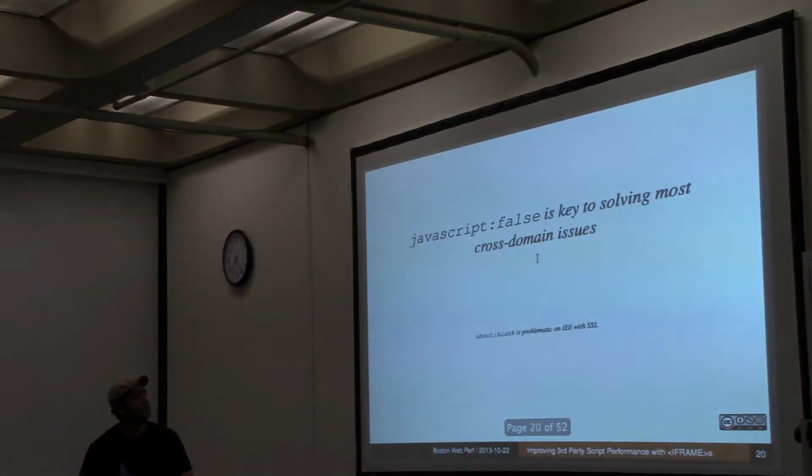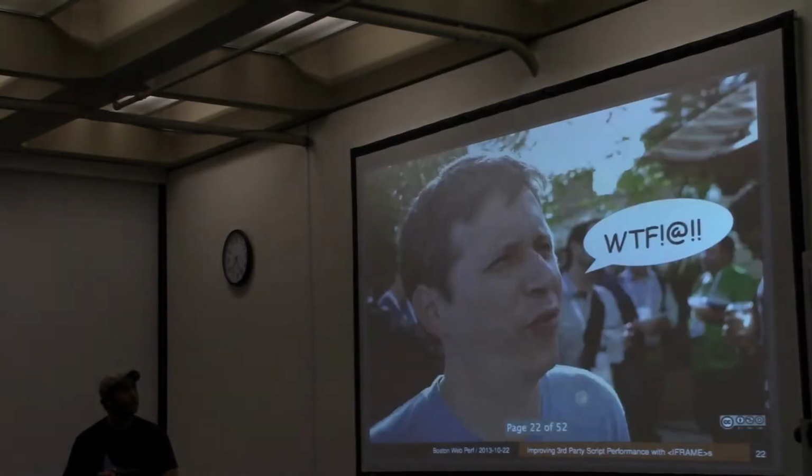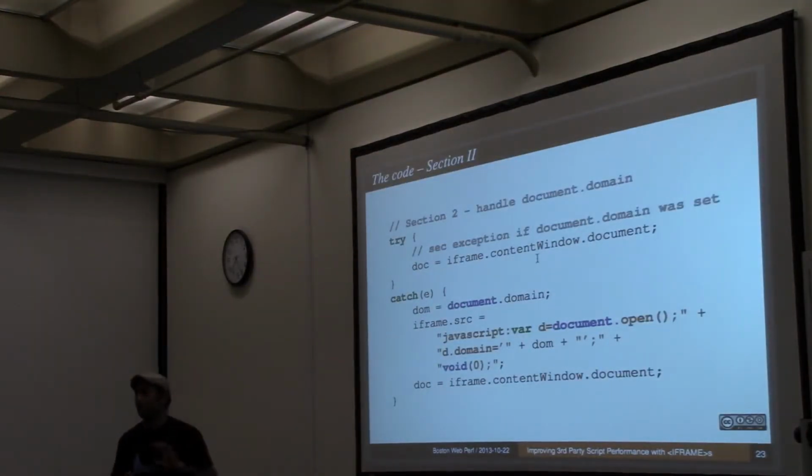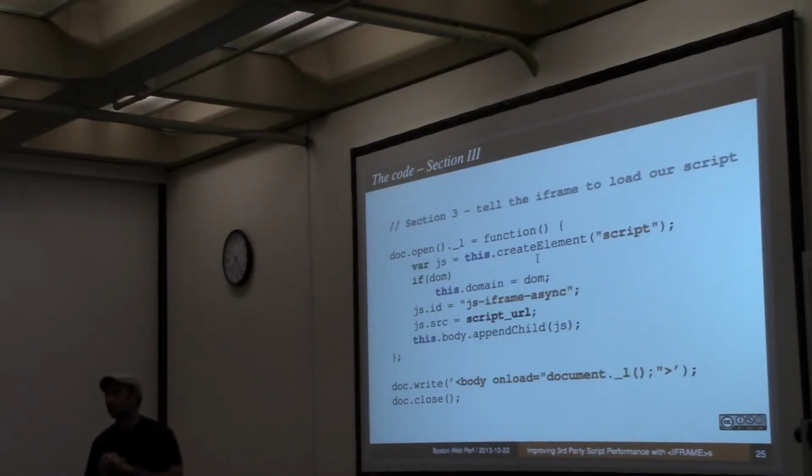Let me go back a bit. So in here, we've just loaded the iframe. We're still not talking about putting JavaScript into the iframe. Over here, we've been able to load the iframe with document.domain set, but we still haven't loaded JavaScript into the iframe. So that's where we come to the next part: actually telling the iframe to now load up our JavaScript so that it can load within that iframe.